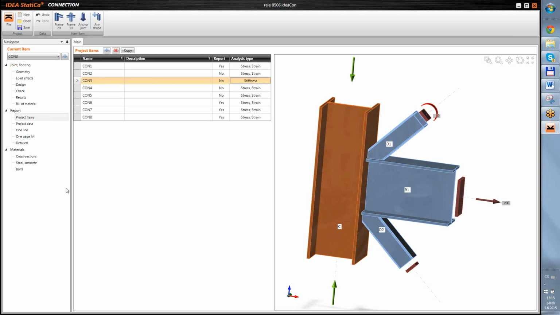So in the gallery we can prepare pictures, and then the pictures will be put into the report.